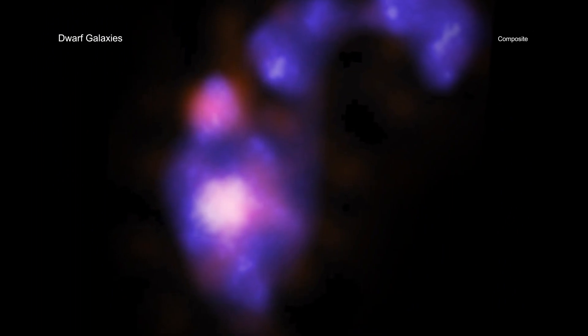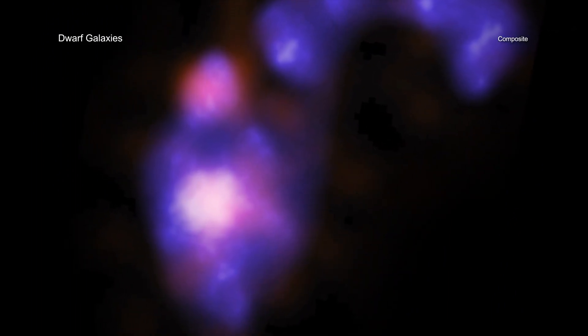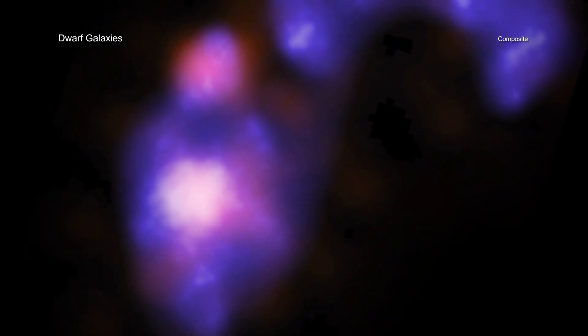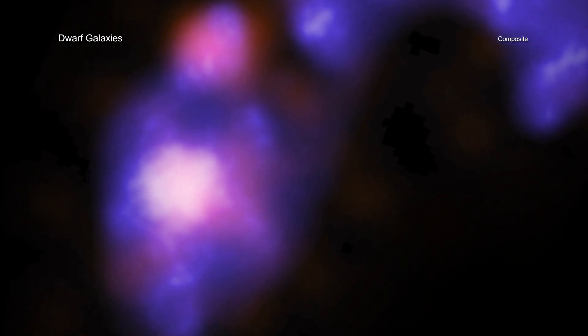The earliest dwarf galaxies are impossible to observe with current technology because they are extraordinarily faint at their large distances. Astronomers have been able to observe two in the process of merging at much closer distances to Earth, but without signs of black holes in both galaxies.